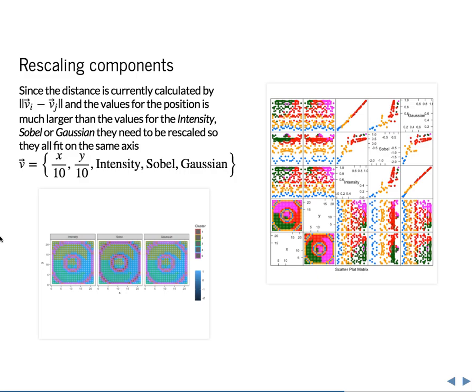And so there's some sort of weighting or balance you need to do in order for it to take into account all of the different factors you give to it in a reasonable way. And so it's your responsibility when you're using these tools to make sure that makes sense. For the time series, it was fine because all of it was different intensity values and they were all on the same scale. But when you start to incorporate position and intensity, there isn't a clear trade-off with how many pixels is equal to 0.1 in brightness. They're completely different units. And so you have to decide what that ratio or what that trade-off is.